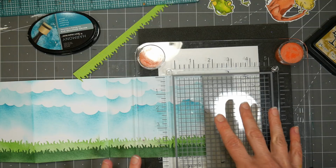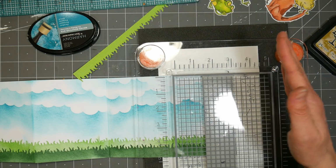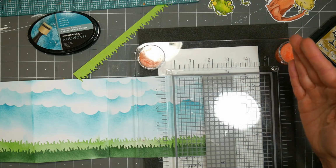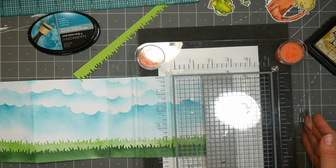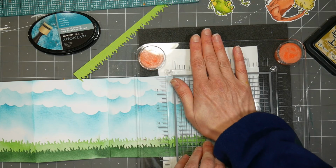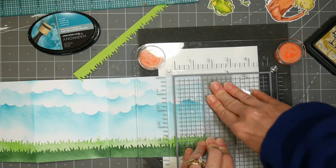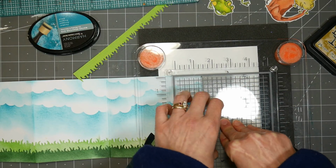That's a nice thing about the stamp press. You can kind of, sorry about the glare. Jeez, I'll put my hand over there. I can line it up. I can look down through, make sure everything is lined up well, and it just kind of hovers until I press. And then this is slightly flexible, so if you have a big background stamp, you can really give it pressure everywhere and make sure that it's coming in contact with the paper.